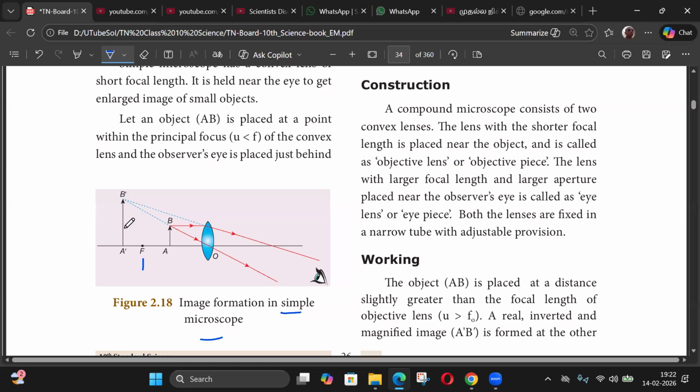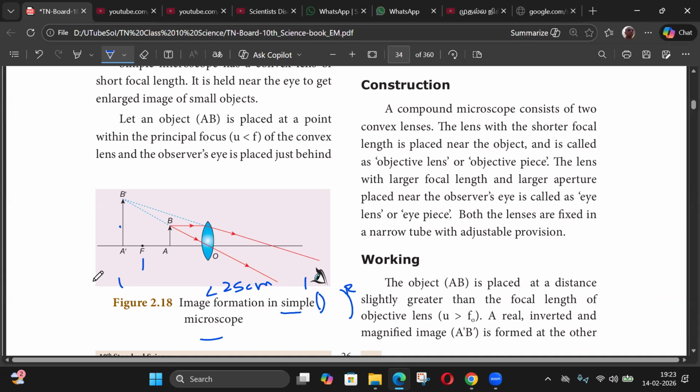And actually, there is a convex lens within the eye, right? So this image will produce an image on the retina of the eye. This is the retina. The distance between this and this should be 25 centimeter or more, because the eye cannot see objects within 25 centimeter. It can be more than 25. Obviously, you can see far away.